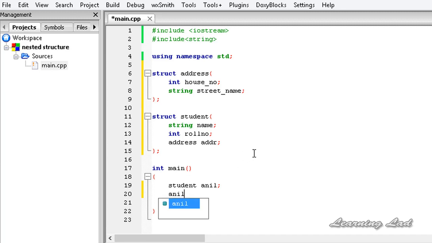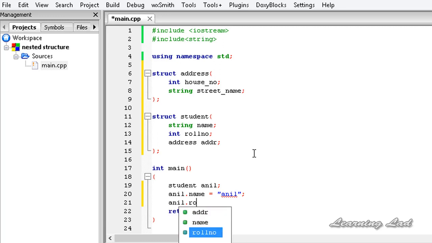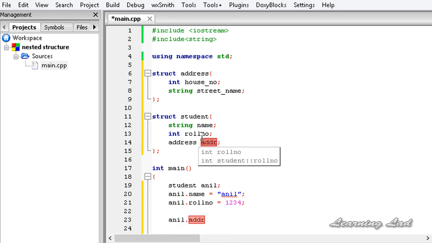So it's gonna be Anil dot name equal to Anil, and similarly Anil dot roll number equal to 1234, and then we have another member address which is also a structure. So to access the members of this structure student, we're gonna use Anil dot, and to access this addr or this address element, we're gonna write addr, and we know that this addr or this address is also another structure.